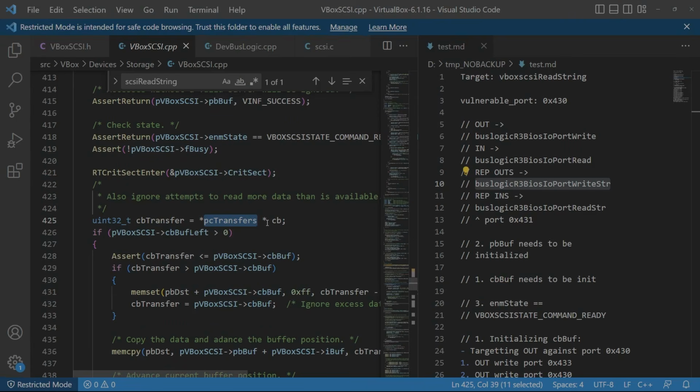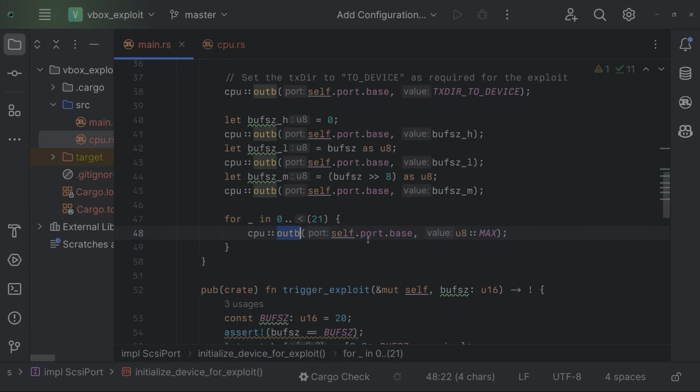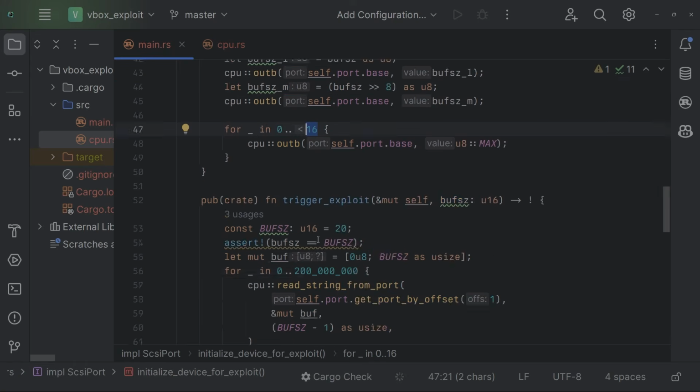The count I want to provide to the rep command needs to be less than the max. Wait, what is this 16?